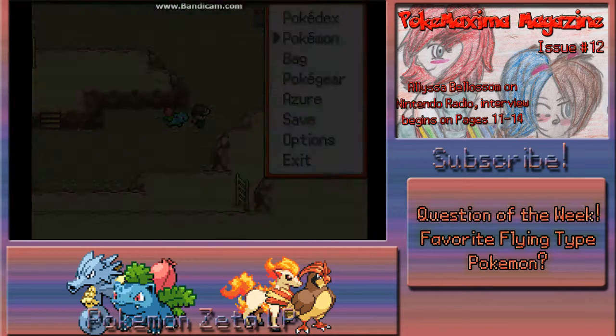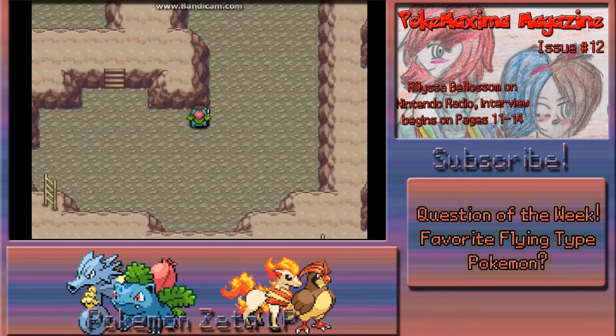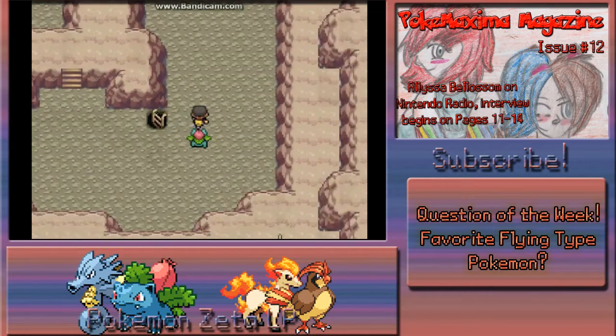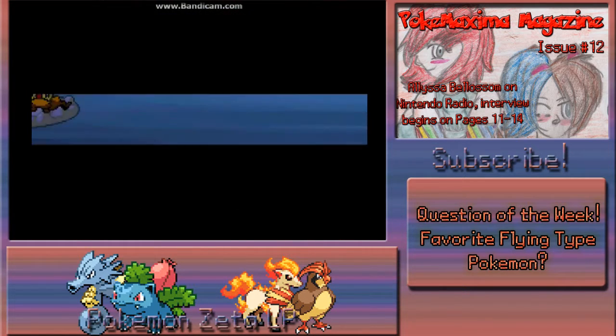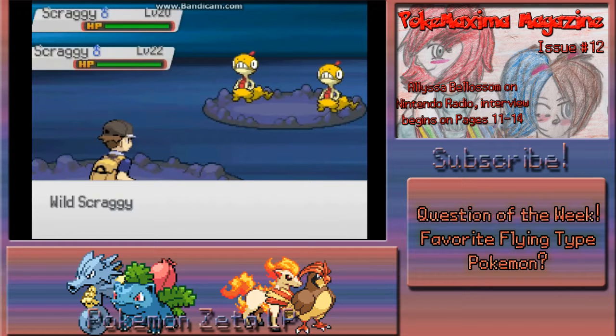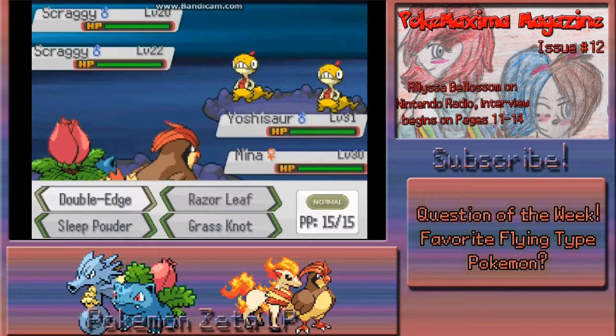Let's see if we can get Yoshi to evolve, actually, to Venusaur. It would be nice for our team. Let's see, I'm trying to remember correctly. Just want to look around a little bit more, actually. You know what? This is a bit of, oh! Double Scraggy! Okay. Alright, Mina and Yoshisaur, why not?